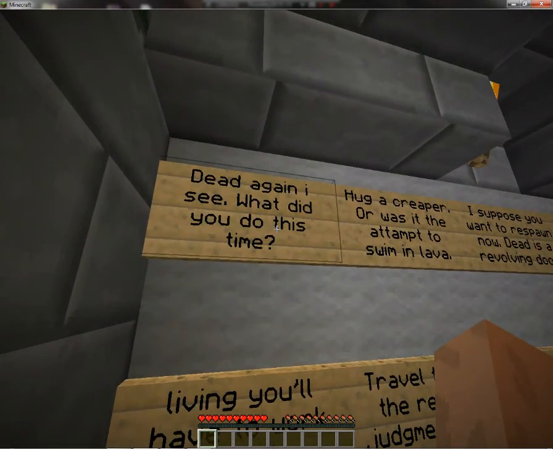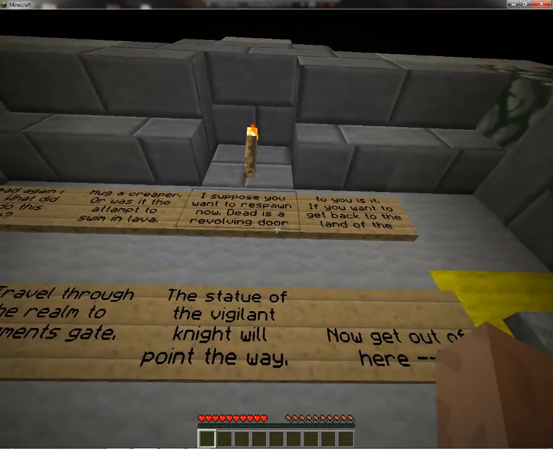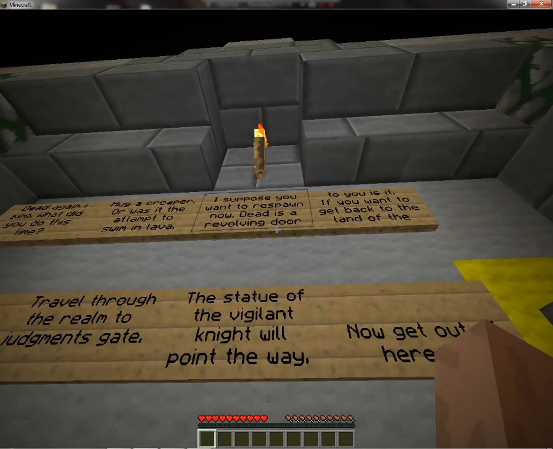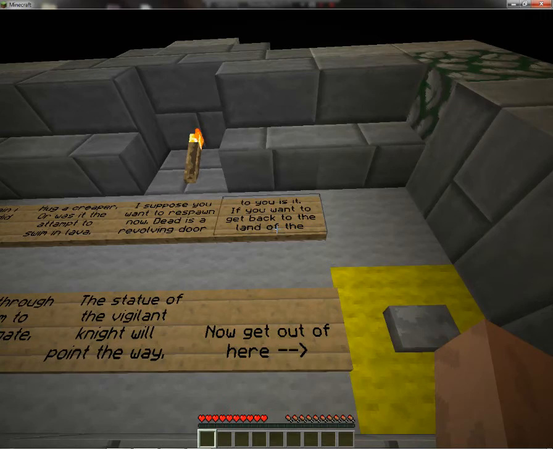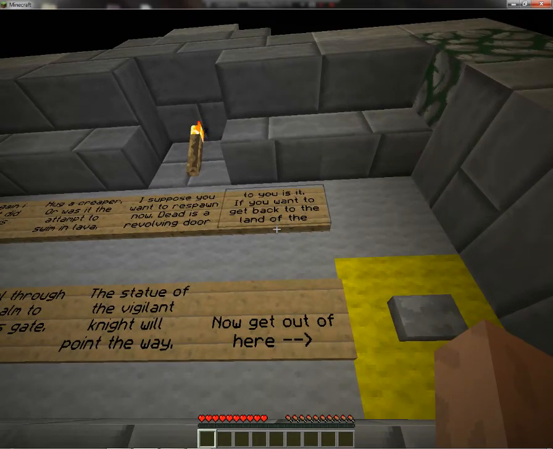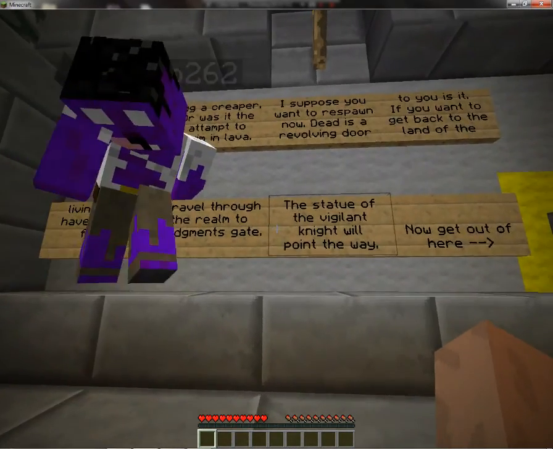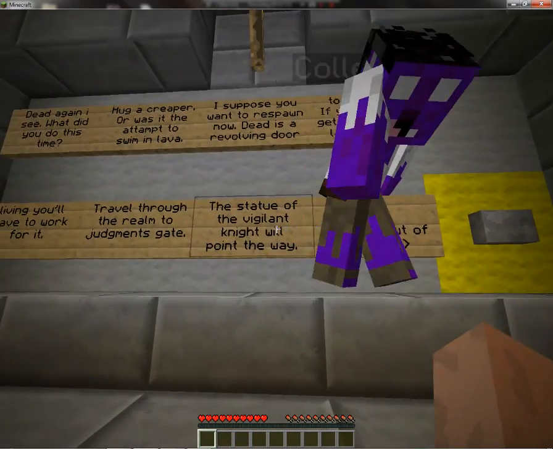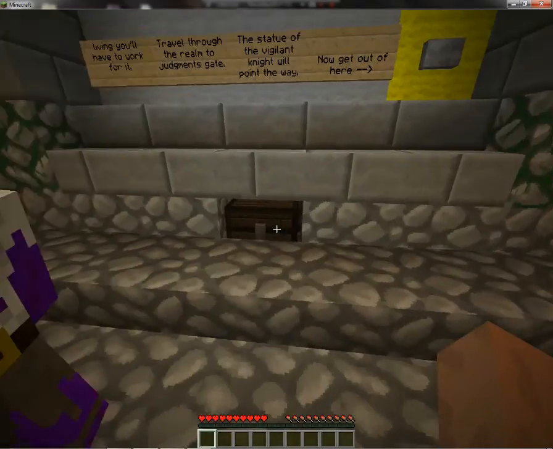Dead again, I see. What did you do this time? Hug a creeper, or was it the attempt to swim in lava? I suppose you want to respawn now. Dead as a revolving door. To you, is it? To you, it is. Is it? Go on. If you want to get back to the land of the living, you'll have to work for it. Travel through the realm to Judgment Gate, the statue of Vigilant Knight will point the way. Now get out of here.